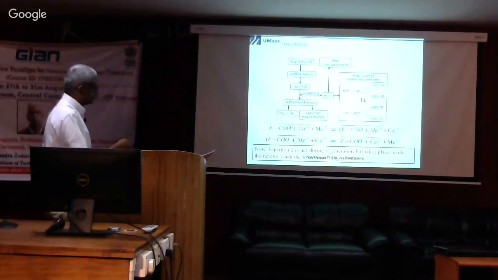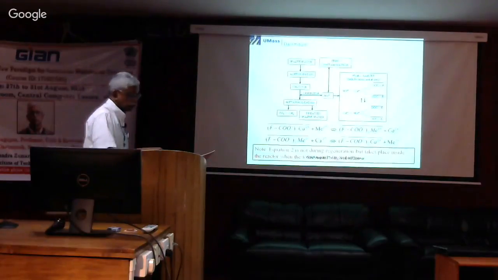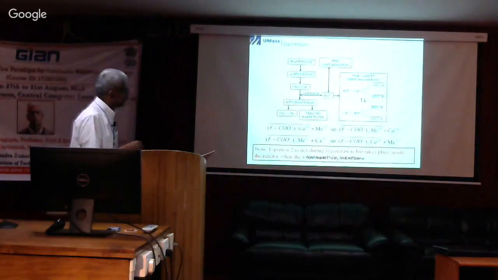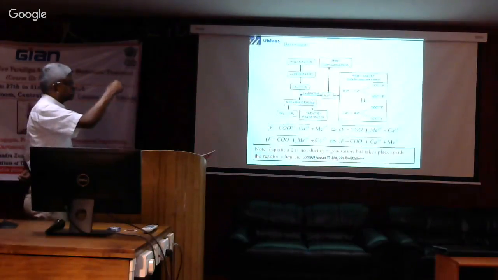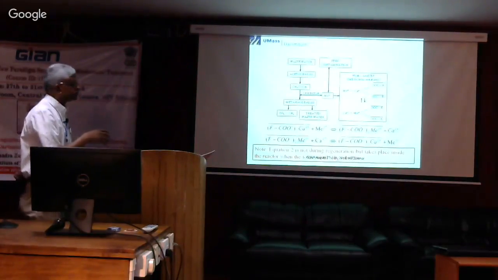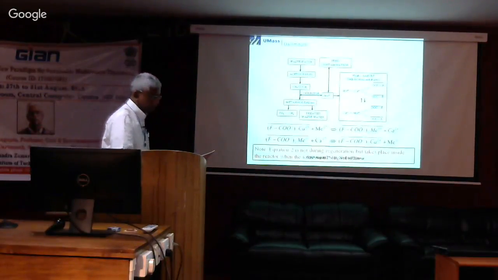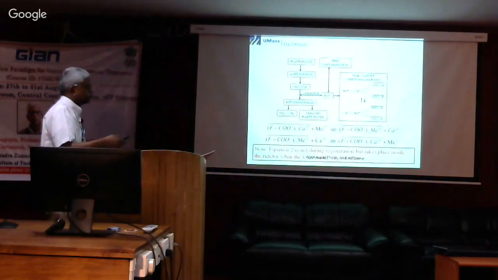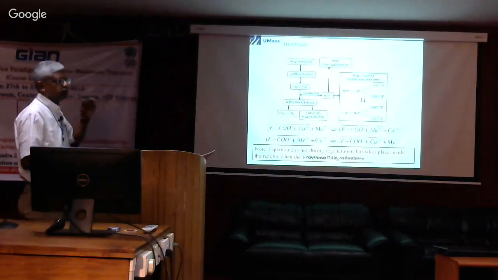And the second equation is that now, when this is loaded with the heavy metal, because there is so much calcium outside, this will take place by itself. So what will happen is that you bring in a toxic ion in the feed, let's say. It will take it up, but because of equilibrium, it will not be able to hold it for a very long time. It will bleed this metal slowly.